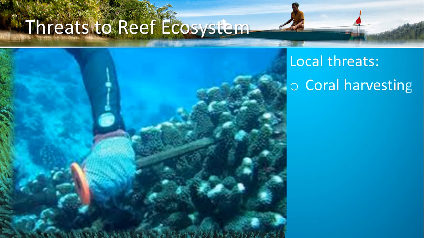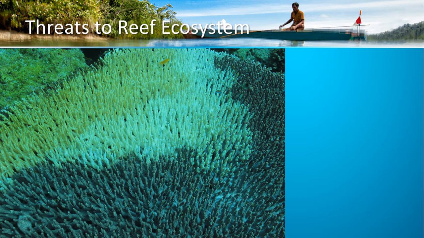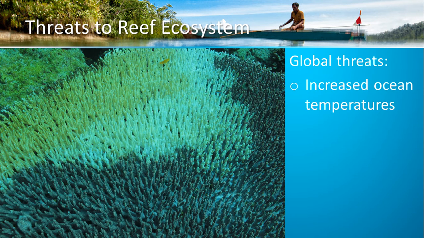When we say global threat, we are seeing it as a worldwide kind of threat for coral reefs. For example, increased ocean temperatures and changing ocean chemistry are the greatest global threats to coral reef ecosystems. These threats are caused by warmer atmospheric temperatures and increasing levels of carbon dioxide in seawater. As atmospheric temperature rises, so does seawater temperature. This warming causes corals to lose the microscopic algae that produce food that corals need, placing stress on the corals.